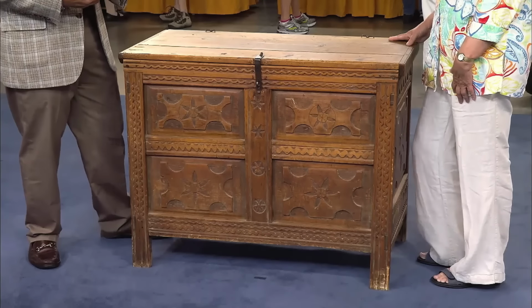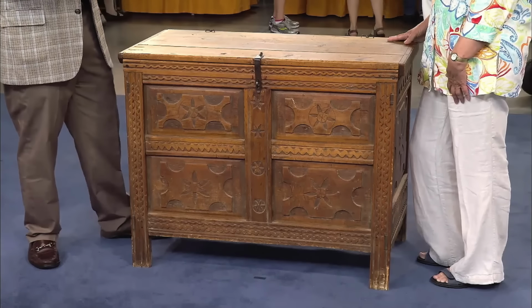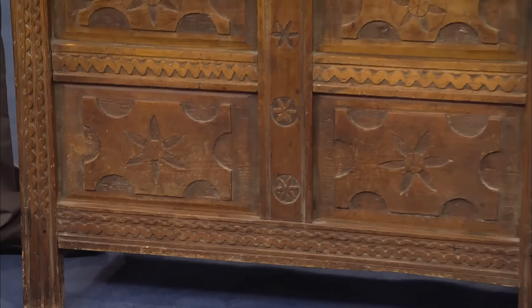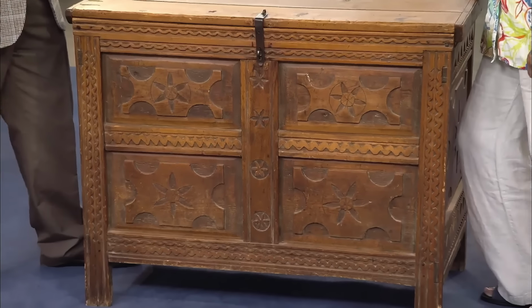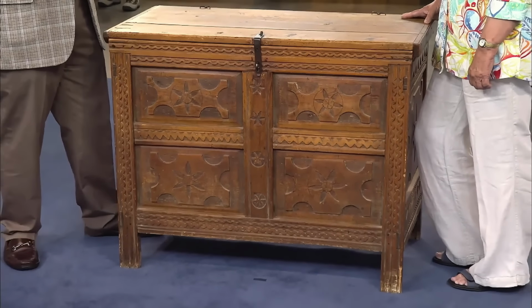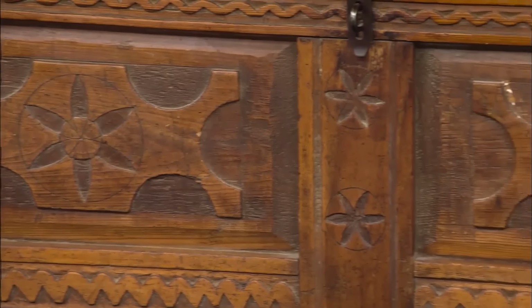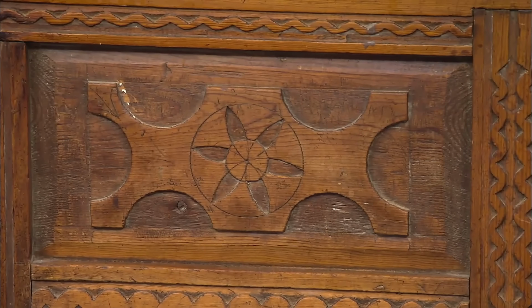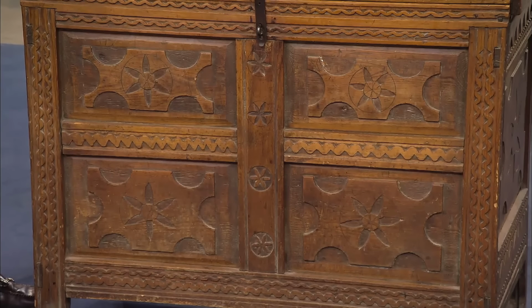The guest brought in a blanket chest that her grandparents used for keeping rugs for appraisal. The design showcases Spanish colonial influence from the southwestern American parts. Cabinet makers in this area used local wood, ponderosa pine, to make furniture because hardwood didn't grow there. This piece is decorated with iconography, perhaps with some local characteristics like clouds or fishes. Hence, the starfish carving designs on the body of this furniture.